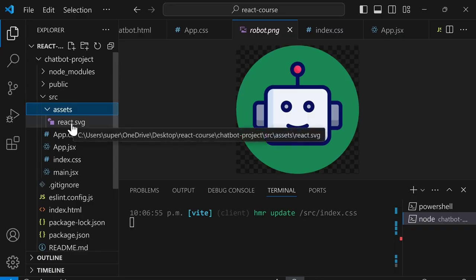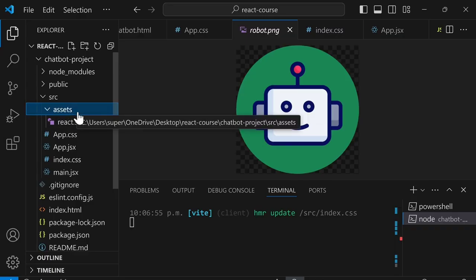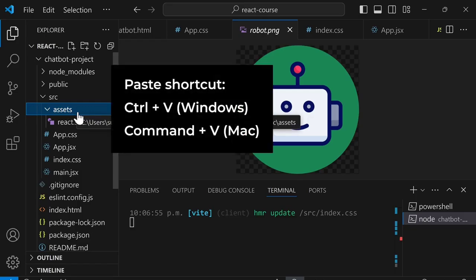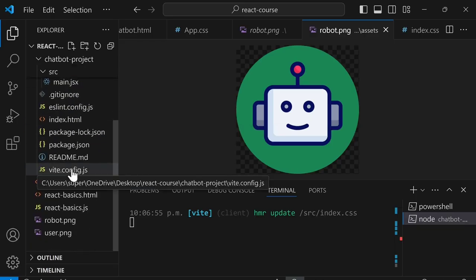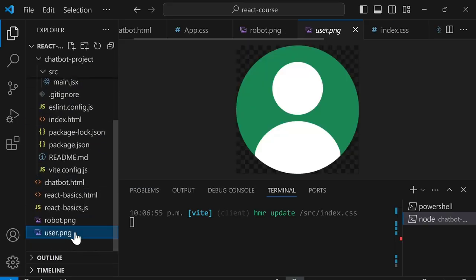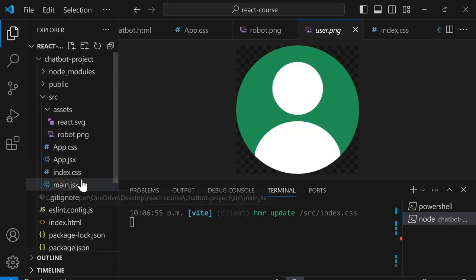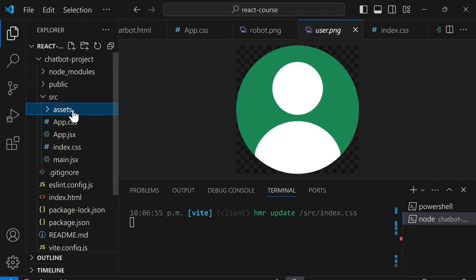So this is typically where we put our images. So let's click on this assets folder and we're going to paste the image by pressing Ctrl+V on Windows or Command+V on Mac. And now we have the robot image in our new setup. Let's do the same for the user image. So we'll go down and select user.png and we'll copy, and then select the assets folder and we'll paste.